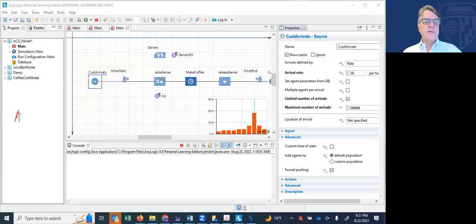Let me just explain that logic if you were to go that route. So total arrivals are 38 times 3, which is 114. And if I were to have 4 servers, then on average they would each have to serve 28.5 as opposed to seeing 38 per hour, so serving 28.5 customers per hour. So I could just simply change this number here from 38 to 28.5. But let's look at the other options.